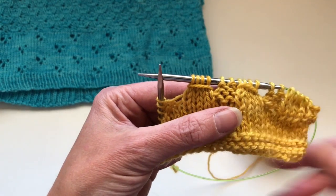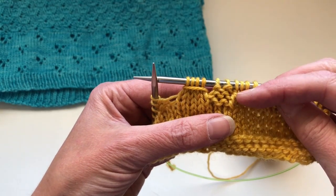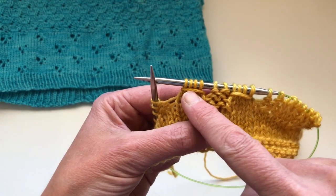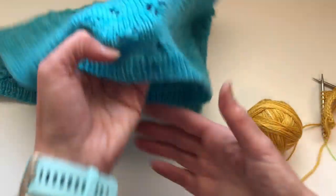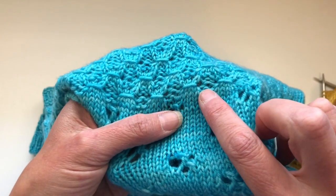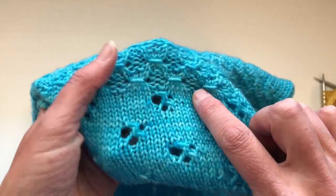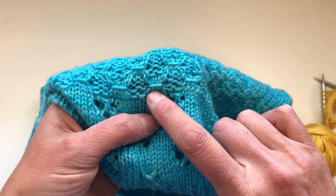When you are ready to work the next set of these, and of course all of this is in the instructions, remember that you're going to be staggering this section and this section over. So let me show you what that looks like on this finished version. So here are the 2 purl stitches. Here are the 4 knit stitches that have that loop that we passed over, and then repeating 2 of the purl and 4 of the knit.